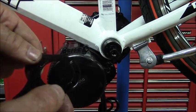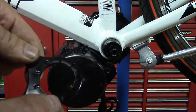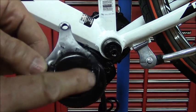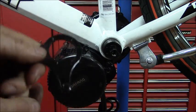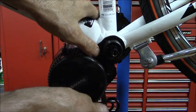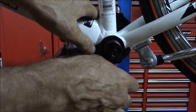On this side of this piece, these lines around this circle here are pressed in, and on the other side they poke out. I think you want the side that pokes out to face towards the bicycle. And they didn't give me any instructions with this kit, so I'm just kind of winging it as I go. So I don't have torque specs either.